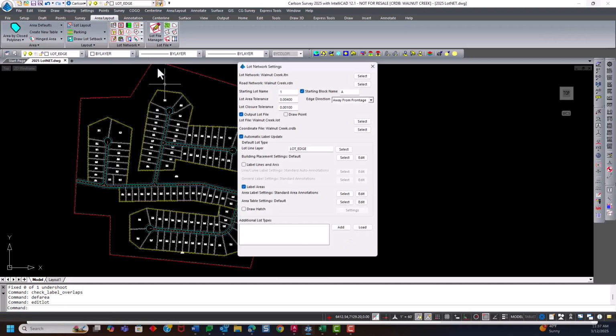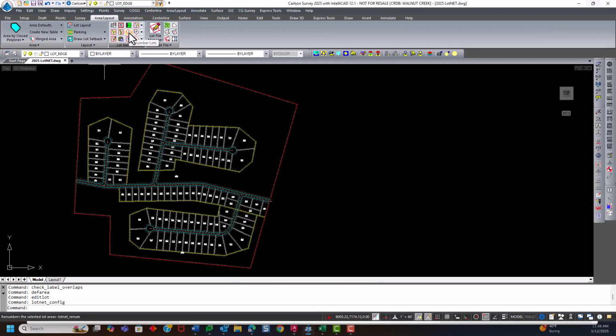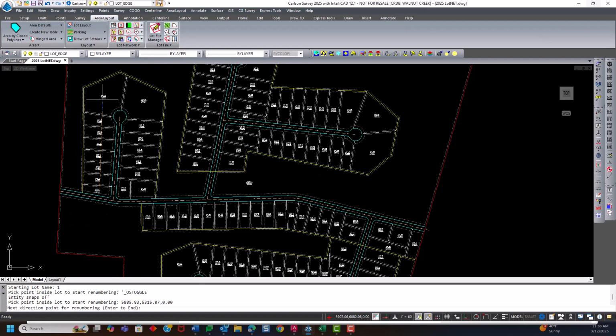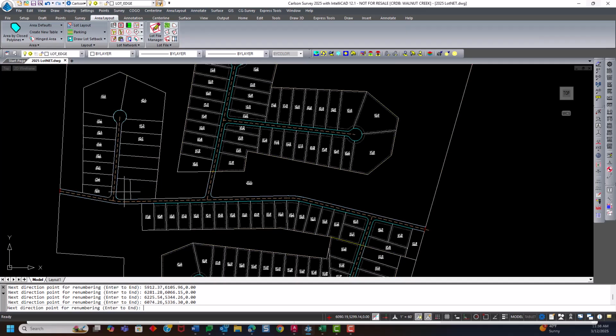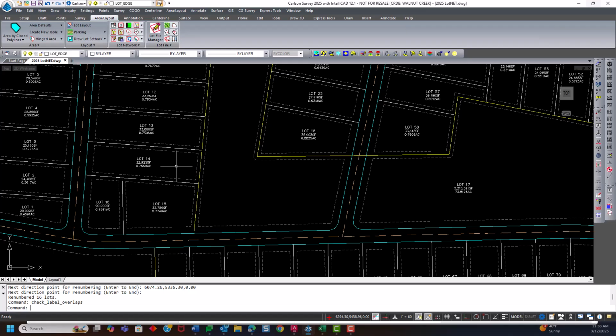I'm just going back to refresh your memory that I had the option to use block names, and they're on block A because I never changed that. So when I use the renumber tool, because that option is on, I now am prompted with the block name, or the prompt block name. So I'm going to say this is block A, lot number 1, and I simply draw in a clockwise fashion. So all the lots end up getting renumbered, but this is now block A, 16 lots in block A.